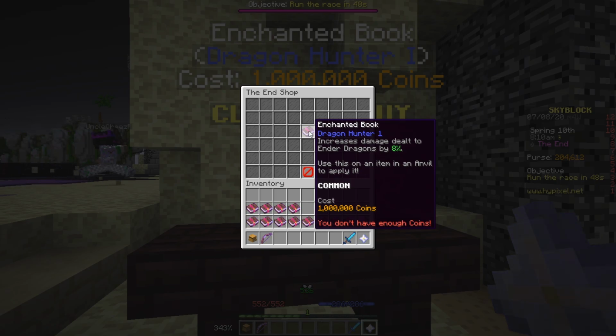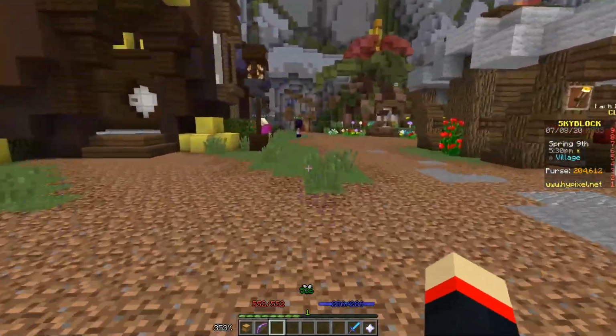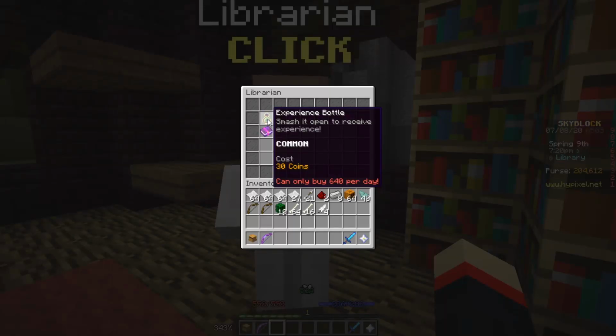So now I'm going to warp into the hub. When you warp into the hub, you want to turn around right here, run past the bank, and then right on the left is the librarian. So every day at the librarian, you can buy up to 10 stacks of experience bottles. And so I would recommend buying those. You probably only need 5 or 6. So if you want to save the money, you could buy 5 or 6, and then you might have to buy some more later on.